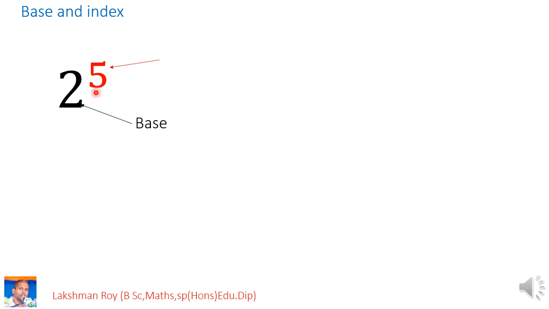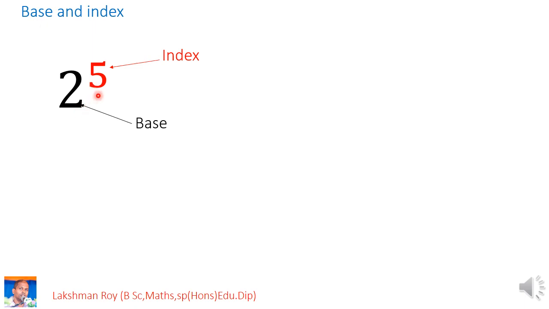Right now, students, before going to your grade 9 lessons, I'd like to explain something about what you learned in grade 7 and 8 about the indices. You learned base and indices. You can see there are two numbers, 2 and 5. This black color 2 is called the base, and this red color 5 is called the index. Those are the two names, 2 and 5.